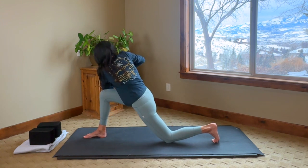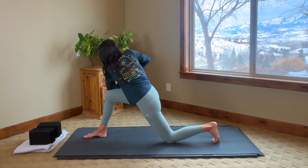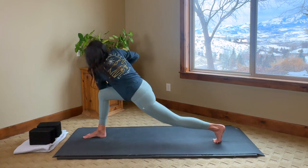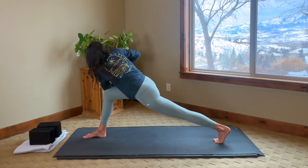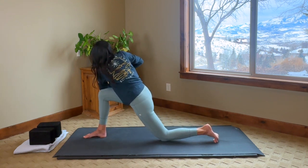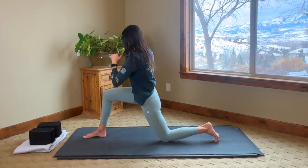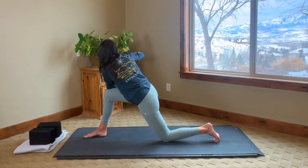So stay into this position as you breathe. Back toes are tucked under for support. And then from here, we can move into different variations. Maybe you extend your back knee, twisted crescent lunge, hold and breathe. But if that doesn't serve you, drop the knee, focused on the internal organs, wringing out. So let's take another deep breath in.